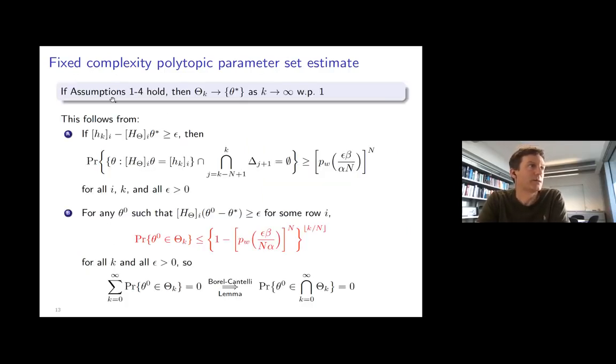Again, under the 4 assumptions that I mentioned on the disturbance, we can guarantee that the parameter set also converges to the true parameter estimate with probability 1 asymptotically. The arguments follow a similar kind of approach to what I just presented previously. And again, I wanted to point out here that the probabilistic rate of convergence increases as beta increases, where again beta is the quantity which defines the persistence of excitation on the input-output data that we have for this system.